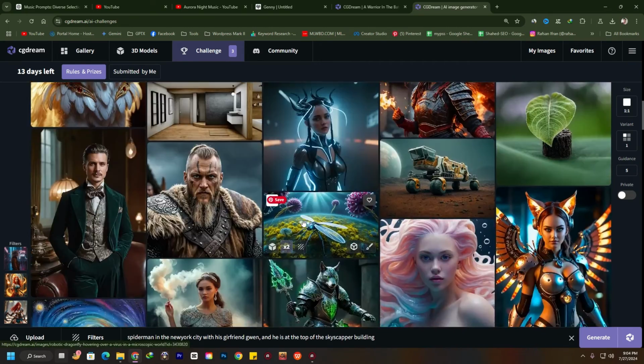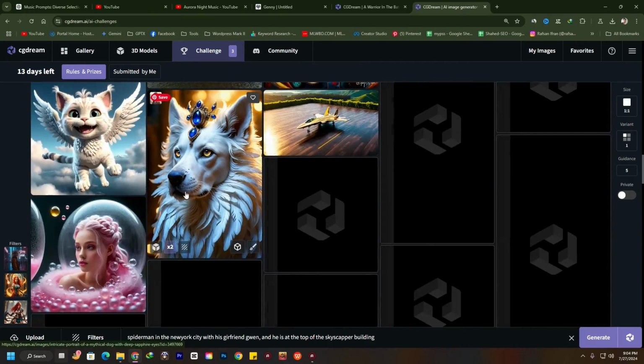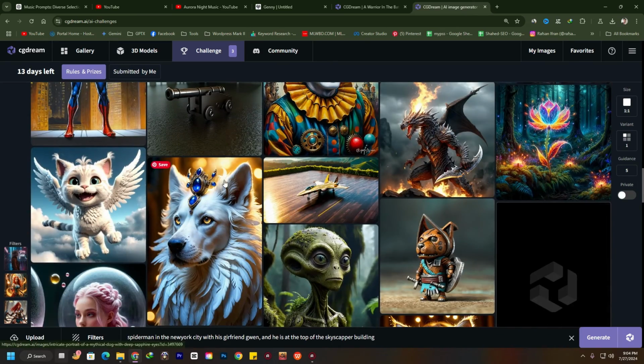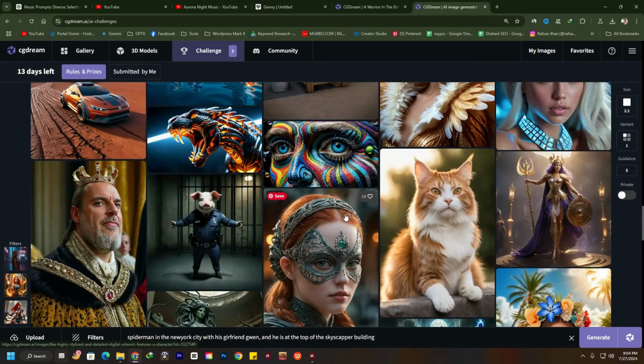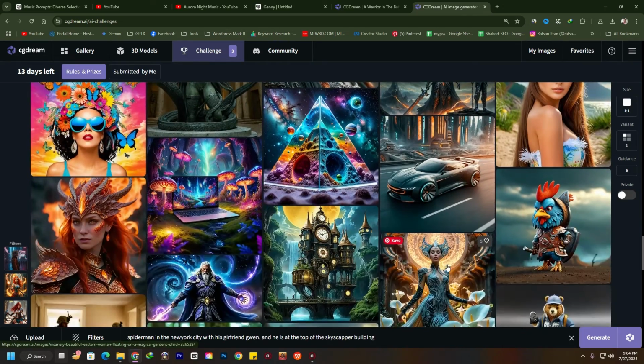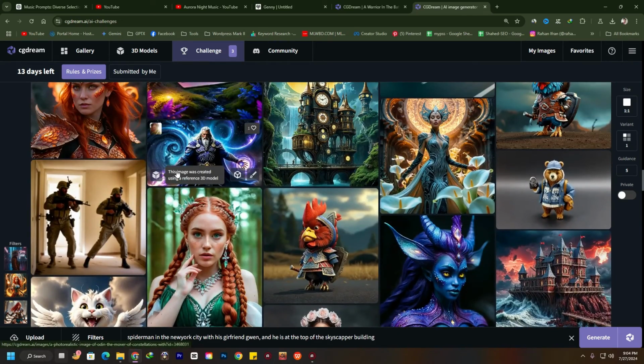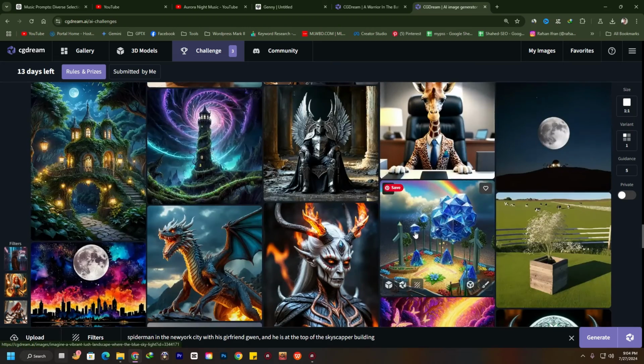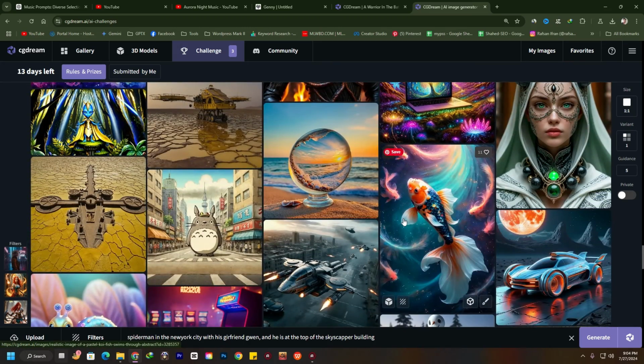So this is really great, and just look at every image. This is really great. So you can use this CGDream AI Image Generator to create wonderful images like magical images, cinematic images, robotics, sci-fi, lots of things in one AI image generator.